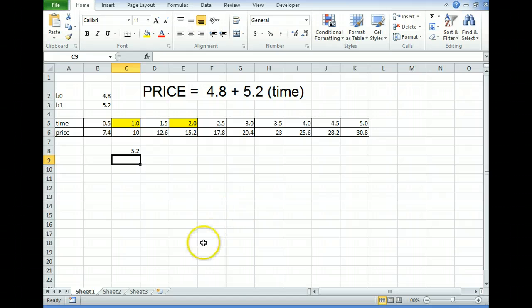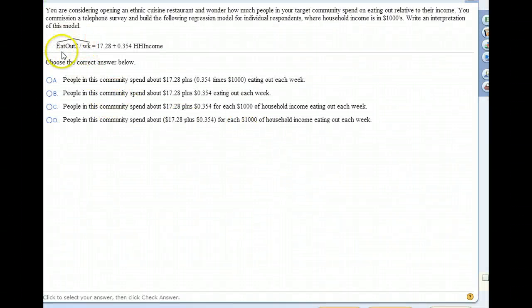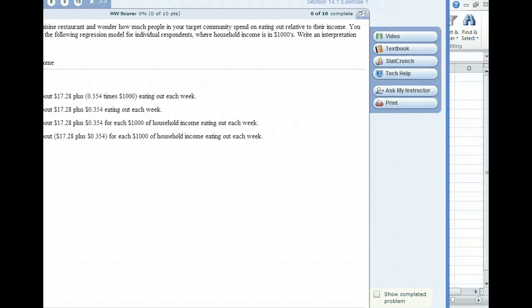Alright, so apply these principles to the question that is being asked, and you should not have a problem figuring out the wording of that question. It wants you to relate the amount of money spent to the constant and the value of b1 here, which is what drives this as a multiplying factor. So read through carefully and make the right choice. And please make sure that you are watching the video link that's here. It's absolutely useful, not just for this question, but for all the questions for this week. Thank you.